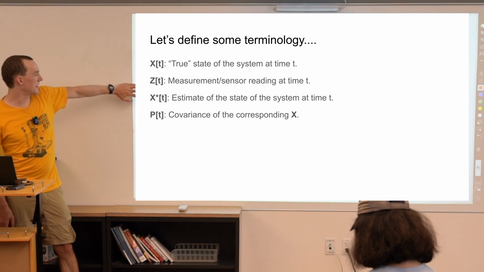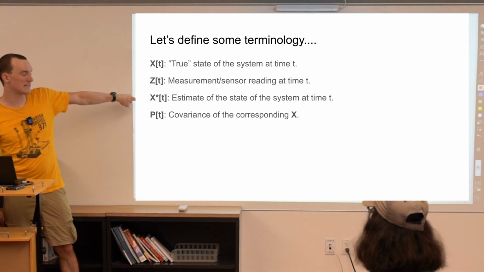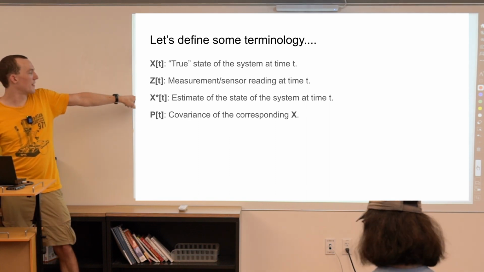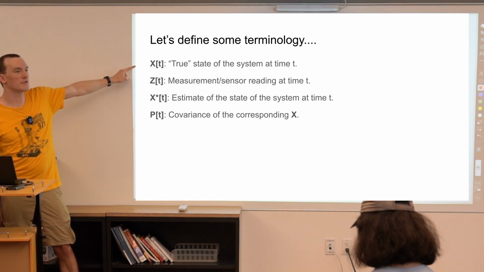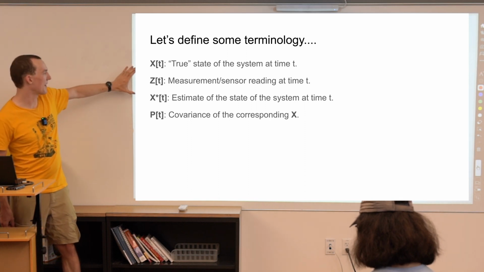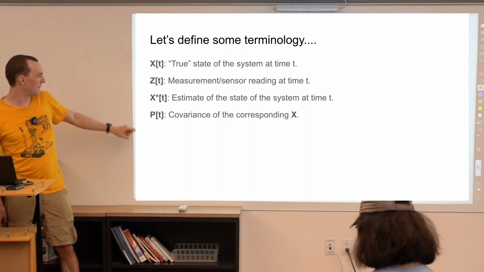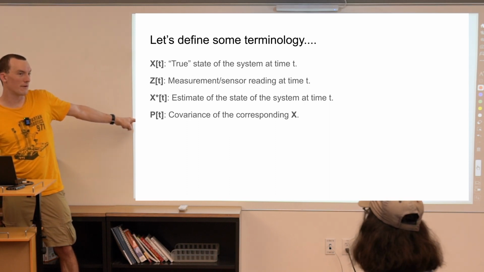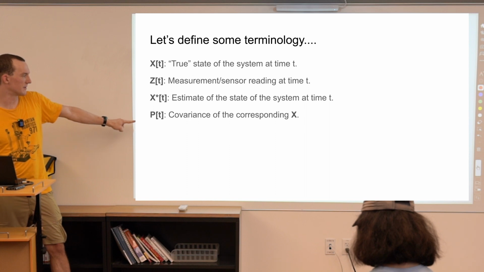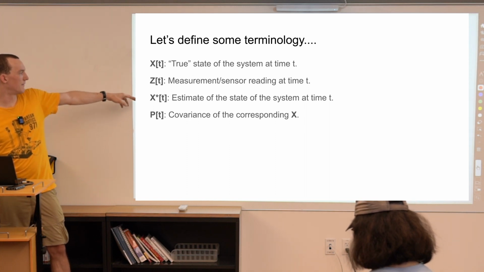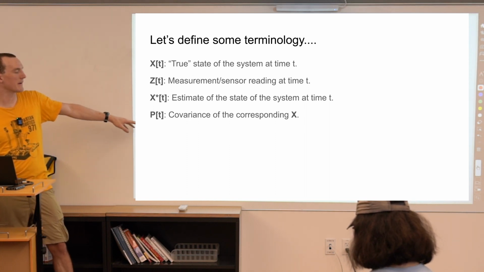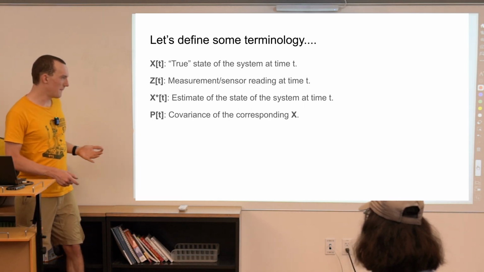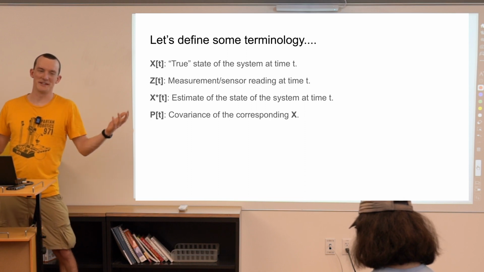We'll distinguish between, because it's common to do so, the estimate of the system and the true state of the system. You will only ever know your estimate of the system. You never know the true state of the system, but it's useful to talk about how these two diverge. And then lastly, we'll have something that we refer to a bit, mostly when we're talking about Kalman filters, the covariance of a variable. So if you are not familiar, actually, who here knows what a standard deviation is?